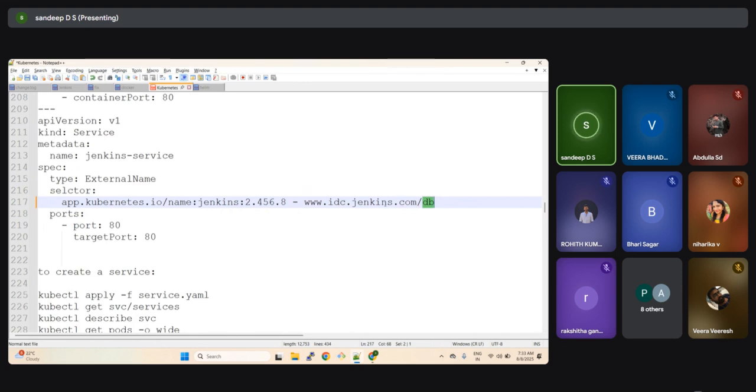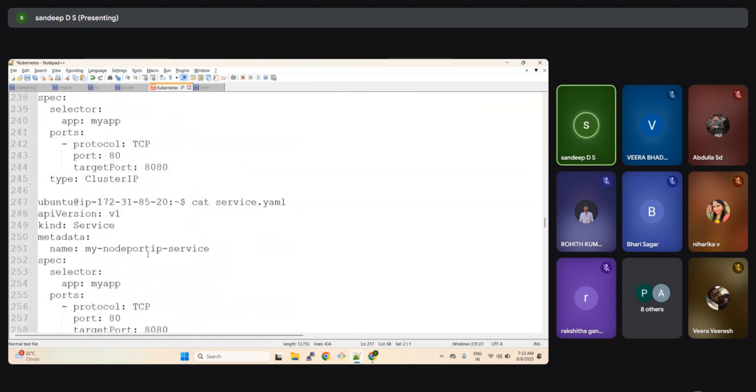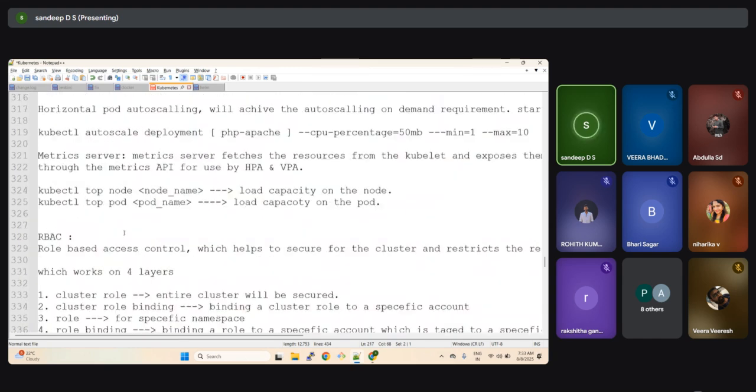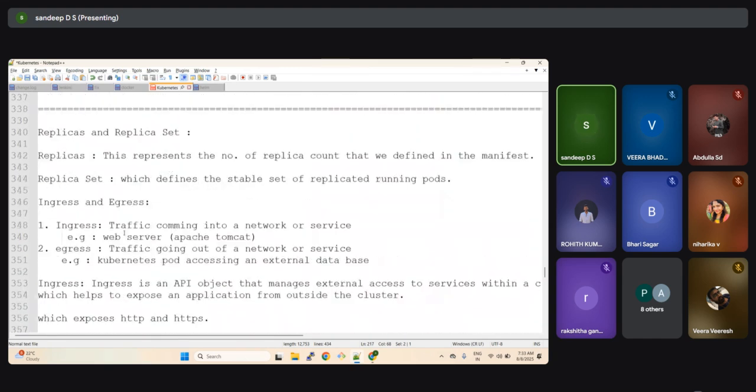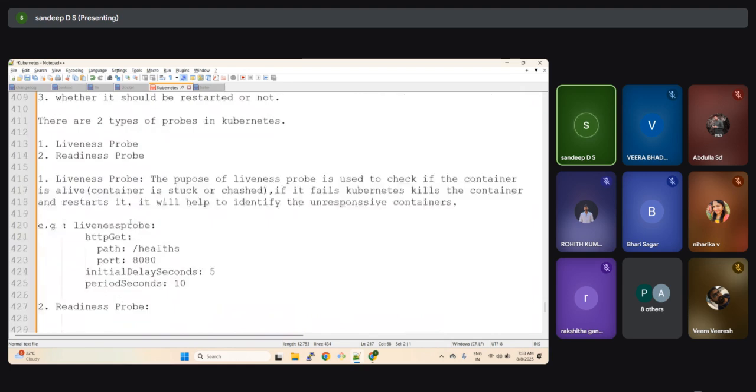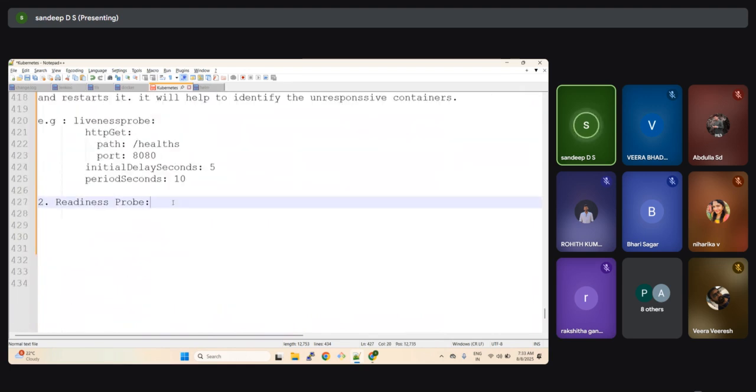It should get the data or traffic to respond, right? The name itself says ready. If the pod is ready, it will be responsive to receive the traffic, correct? So, the readiness probe.